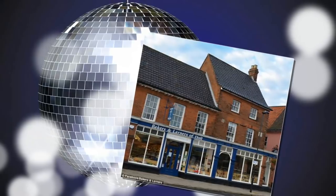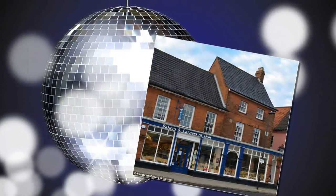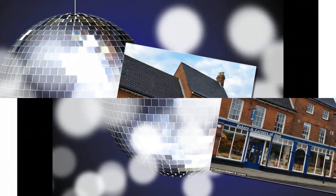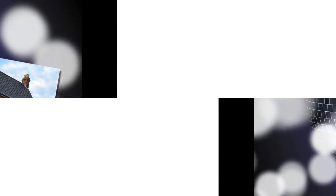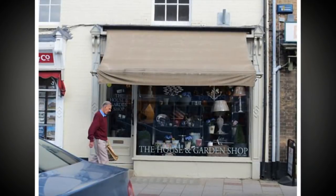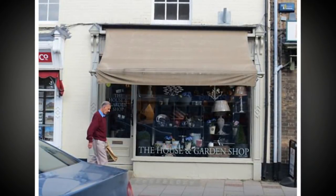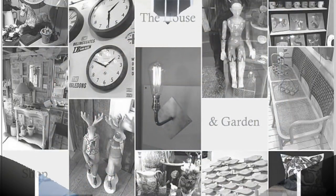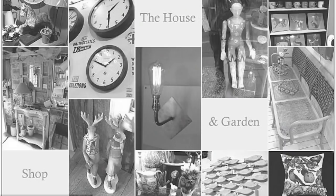Christmas shopping the royal way. The Norfolk store is where Kate picks up pheasant print cushions and Camilla buys Charles' favorite gin. Finding the perfect Christmas gifts is difficult enough, but what do you buy when every single person in the family is the type that already has everything? That's the dilemma faced when spending Christmas with the royals, but Kate and Camilla have solved the problem by eschewing the shops of London for the more unique outlets of Holt and Norfolk, close to the Queen's Sandringham Estate.